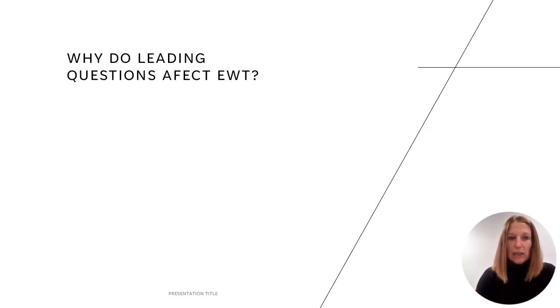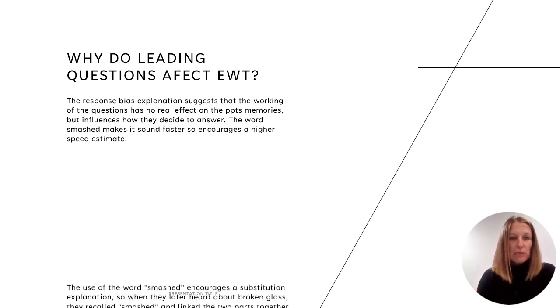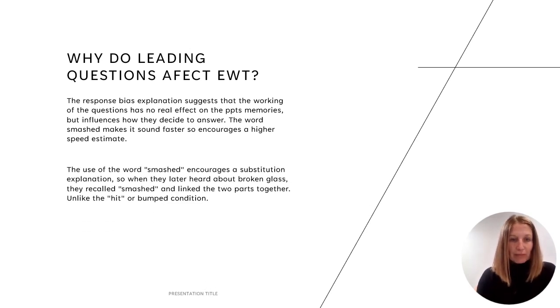So why do leading questions affect eyewitness testimony? Excuse the spelling mistake there. So the response bias explanation suggests that the wording of the questions has no real effect on participants' memories, but influences how they decide to answer. The word smashed makes it sound faster, so encourages a higher speed estimate. And it also encourages a substitution.